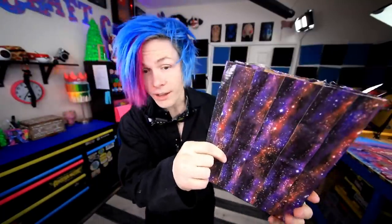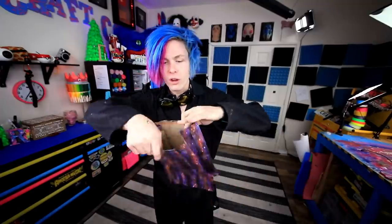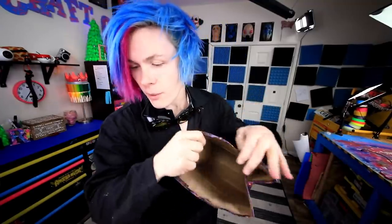8 hours later. Okay, guys, so now that our decorative reusable paper bag is done, I kind of want to do a little stress test and compare it to a normal paper bag. So right here, I have some pork roast from about 2 weeks ago. I ate most of it. You know, there's just some left. So we're just gonna go ahead and put some inside of our bags.